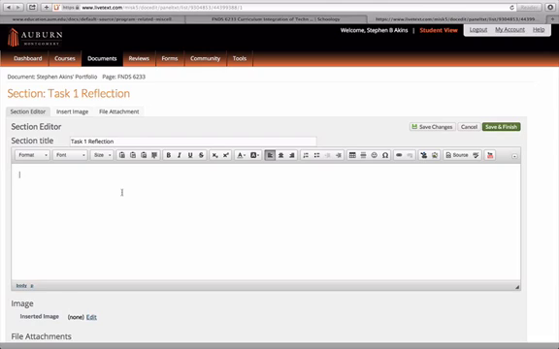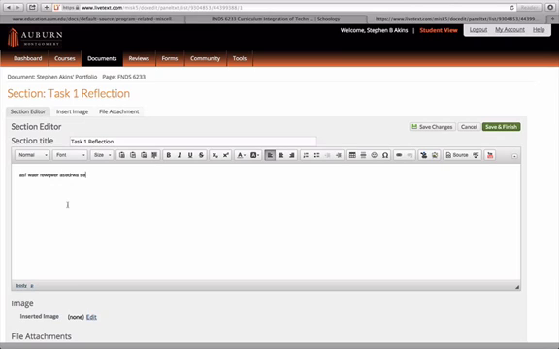Alright, so here's the box. This does not spell check, so what you might want to do is type your reflection and your overview in a Word document and then paste it in with this little button right here, paste from Word. The reason you want to use this instead of normal copy and paste is because sometimes the formatting gets messed up. So this is the best way to do it so your formatting doesn't look crazy. Copy from Word after you've spell checked and done all your formatting, and paste it with this button. So you've done your reflection, you've done an overview of what the task was, task 1.